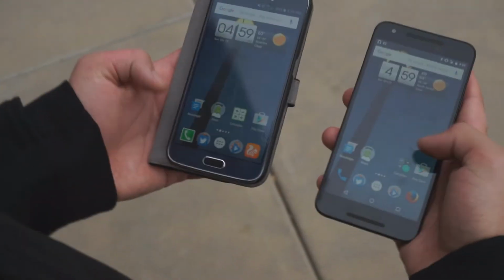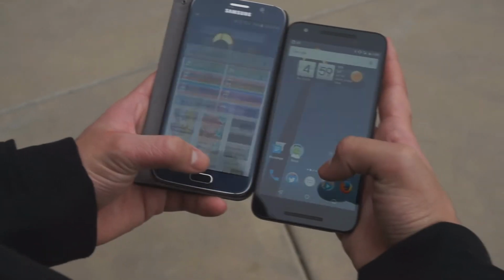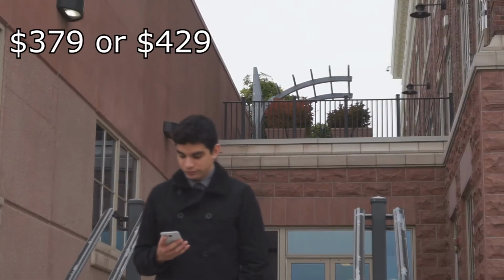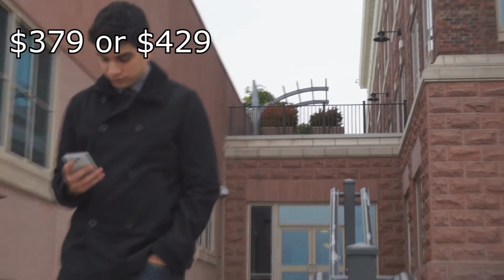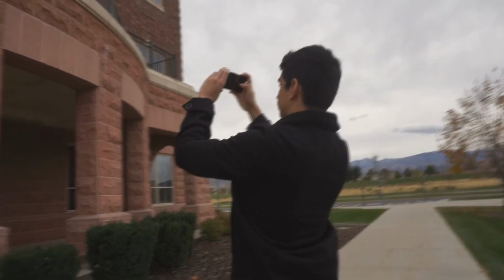One of the biggest things going for this phone is the value. This phone starts at $379 for the 16 gig variant and goes to $429 for the 32 gig version. You can also order Nexus Protect, which is insurance for your phone as well. For this price, I believe you're getting a really great deal if you're not wanting to spend a flagship price for flagship specs.